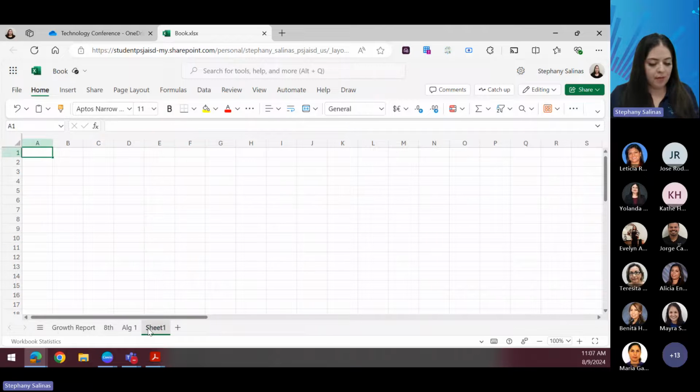And then your fourth tab, you're going to rename it as Growth Points. So no matter the grade, the process is going to be the same. And if you're pretty excelled in Excel, you're going to see that there's these little locks on it on the PowerPoint. Just ignore that for now. We're going to do that in a minute. So does everybody have their 4 tabs at the bottom?